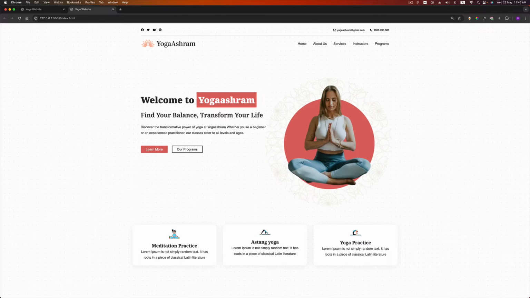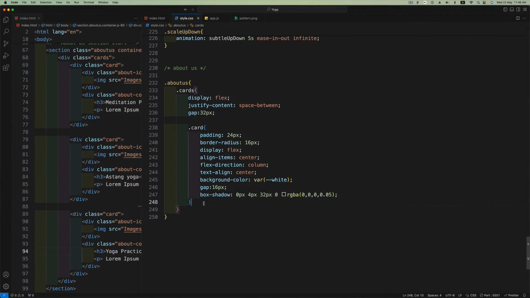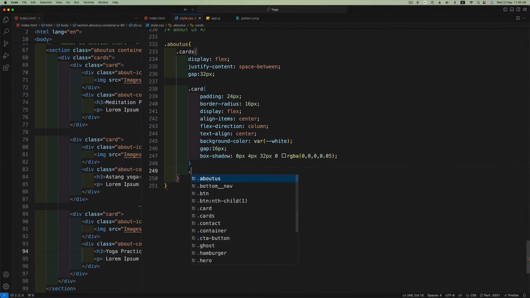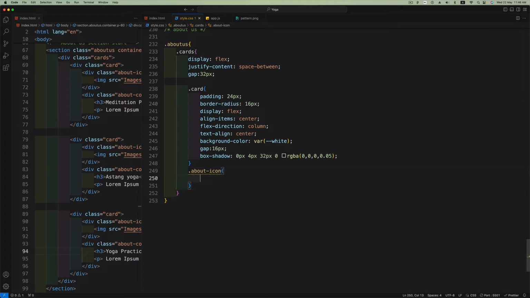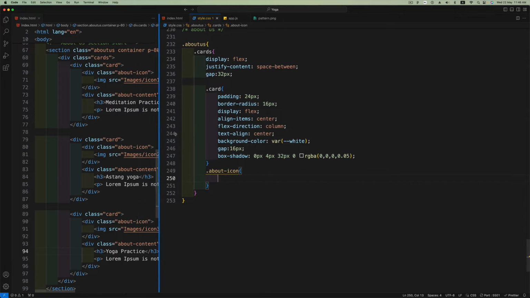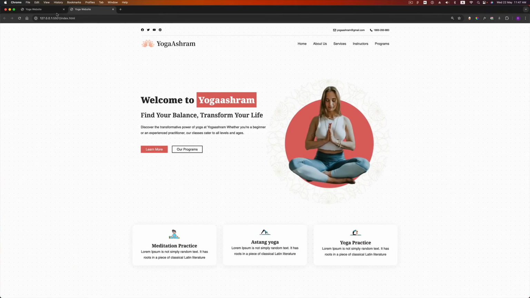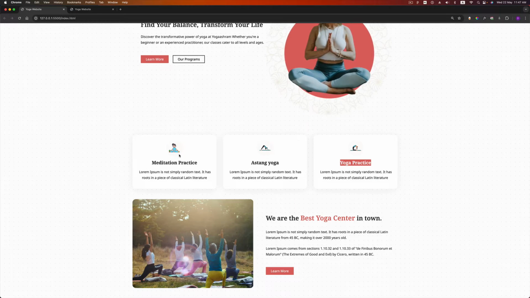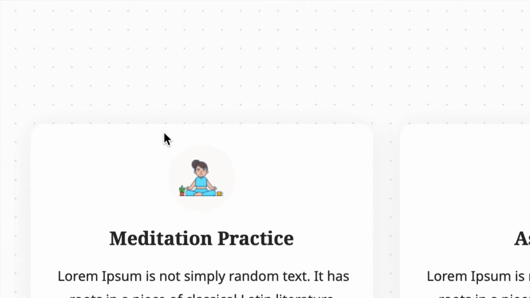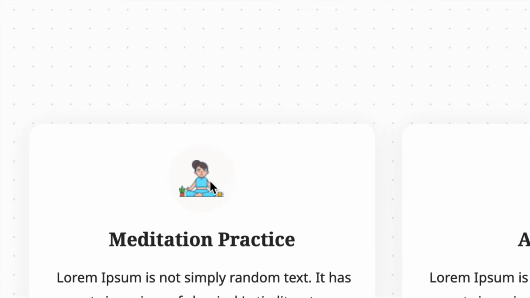Now let's work on these icons. So I'll write about icon. This is the icon that we are going to work on, this class about icon, which has the image. So if you see here, we have this circle around the icon.